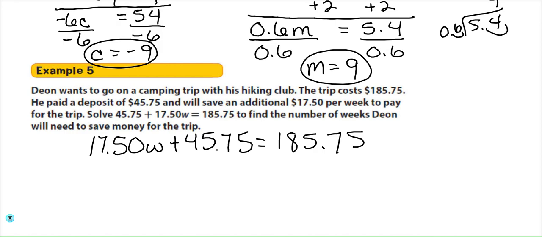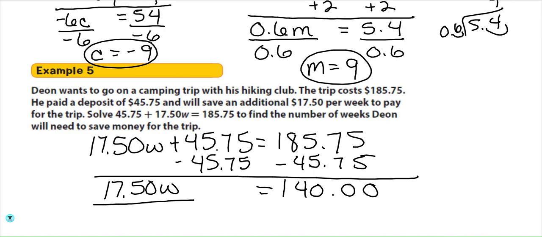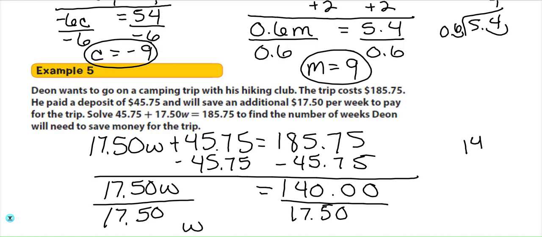All right, so we need to subtract it off. Okay, we got 17.50W. Those have all canceled, and over here that's all going to cancel, so I'm left with 140. I guess since it's dollars, we'll go ahead and add the zeros in. Then we're going to take off by dividing by 17.50, which gives me W over here. So let's work that out. We got 140 divided by 1750. So we gotta back up 2 spots.